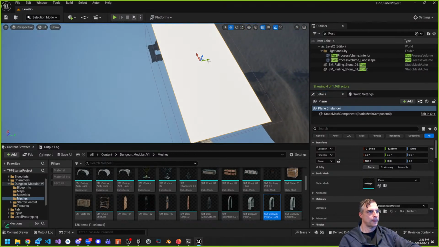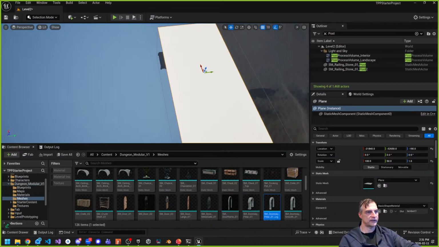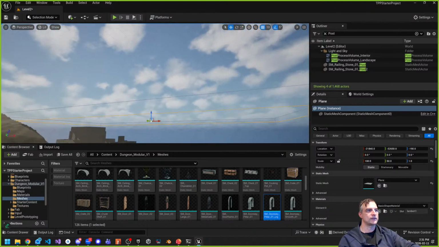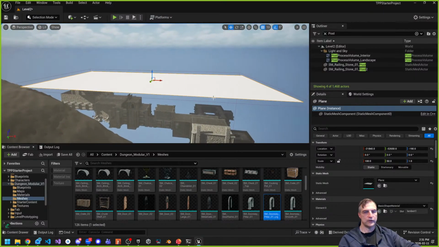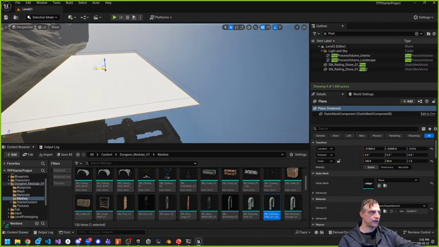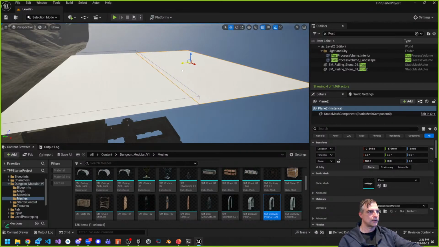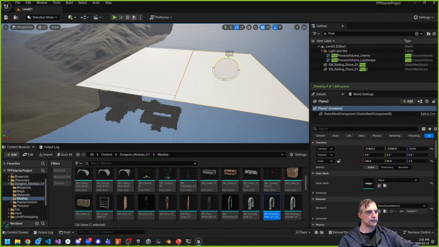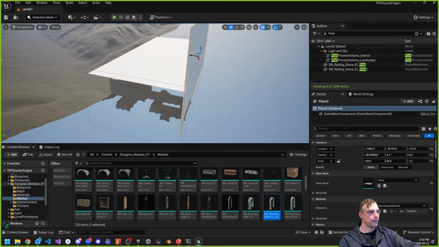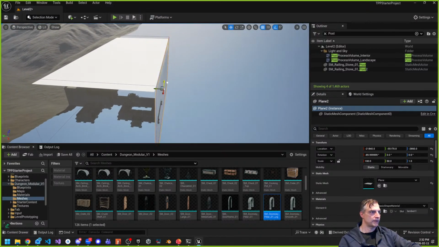So this way, it's almost like I'm putting this whole thing in a box. And the smart thing to do, instead of me doing it like this, is for us to have this light blocker in the level instance. And so this way it's kind of added in. There we go, something like that. And I would do the same thing. I would duplicate this one and then just rotate it 90 degrees. Again, it's clipping, but you get the idea here.